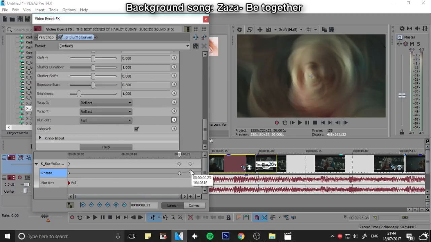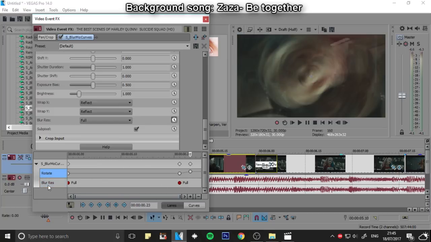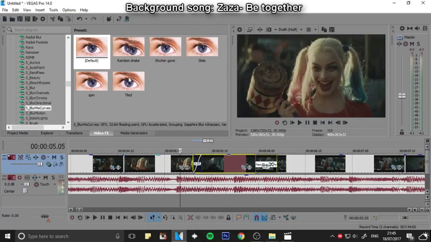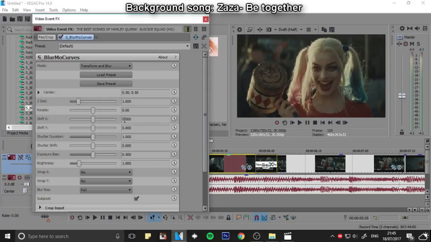This is Blur Resolution, I believe it's called. And you just add them on to the parts you want, and then right click and press half or none at all or anything, and it will blur it out near the end, which is really helpful if you want to make the clip look super smooth.